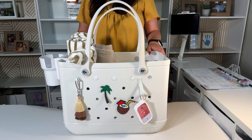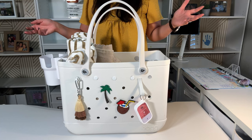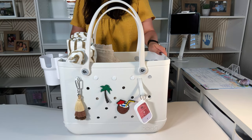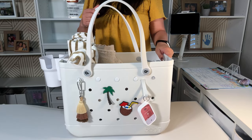This is my new beach bag. It's a Bog bag. I chose the white color, extra large. I did have a couple beach bags before that I've had, probably about 15 years. This is the one that I got and I decided to get this after seeing a whole bunch of reviews about it.